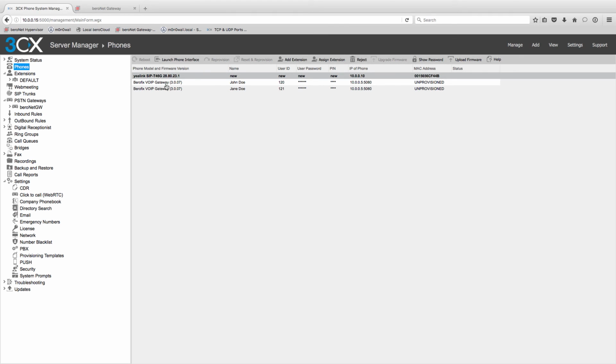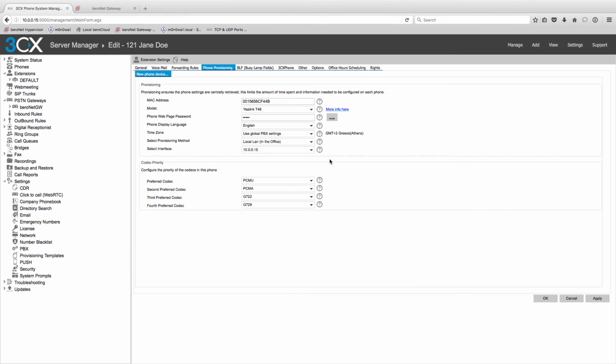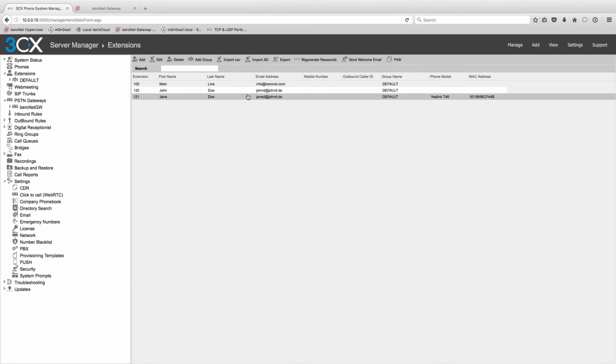If I have this Yealink here that's on the system, I can go ahead and assign an extension to Miss Jane Doe, click OK, and now Miss Jane Doe is going to give me some other options here, such as I can also add the BLF lamps now at this point if I want to. And then click Apply. And now Miss Jane Doe's Yealink that's on her desk is going to be configured to her. I also have a Snom here, but that's already configured because I actually use that, so we're not going to see it in our list.